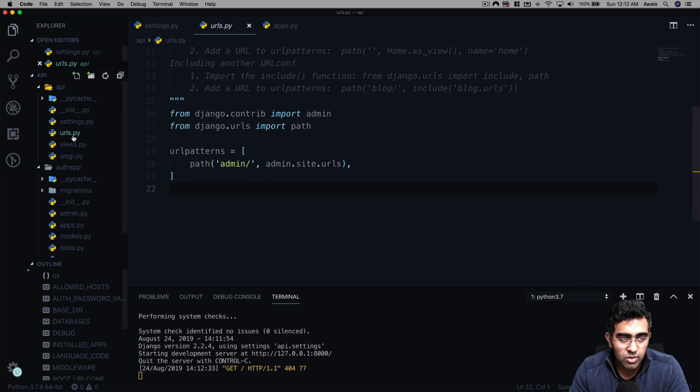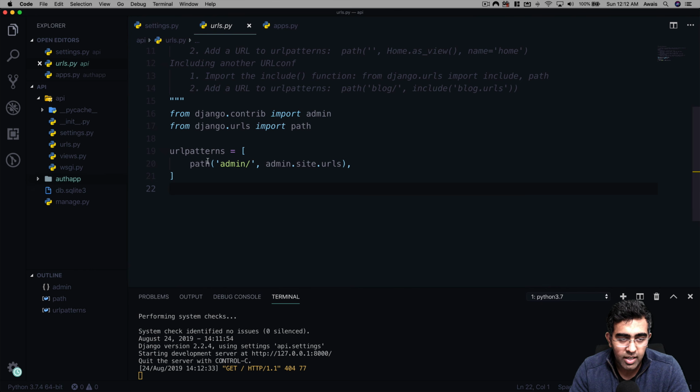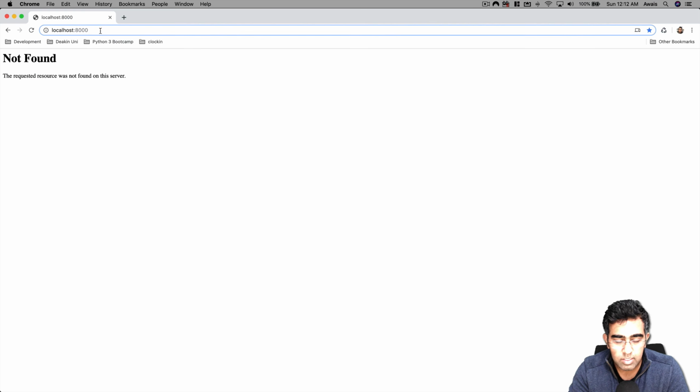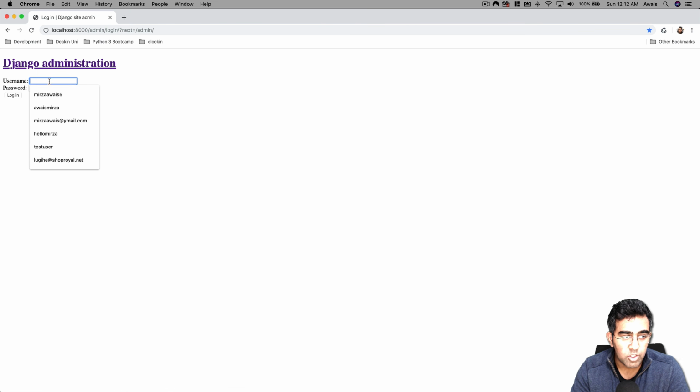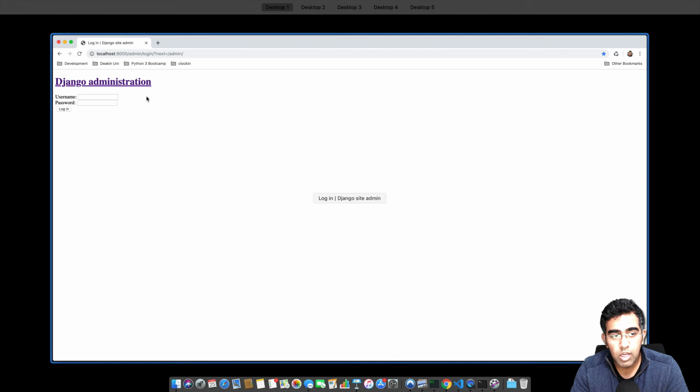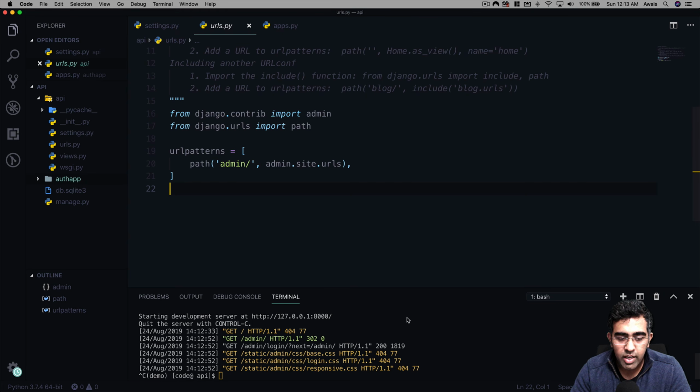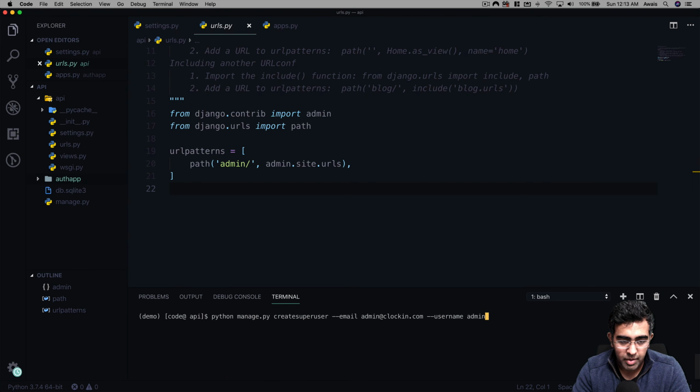For that, I'm gonna go to the urls.py file, and here we have one endpoint. Let's try hitting that one. So if I type /admin, I get to this page, where we can log in as a superuser. Just to show you guys, this is how you can create a superuser. I'm gonna paste a command on the terminal, python manage.py createsuperuser, with --email. You type the email, username, and then after that, it's going to ask you for the password. So I'll type the password, and our superuser is created.